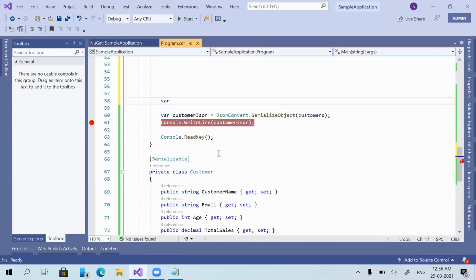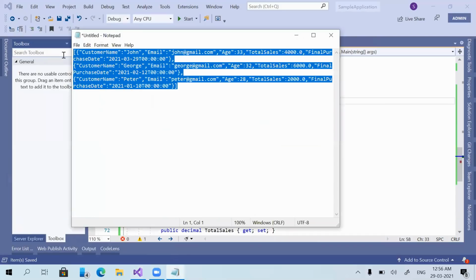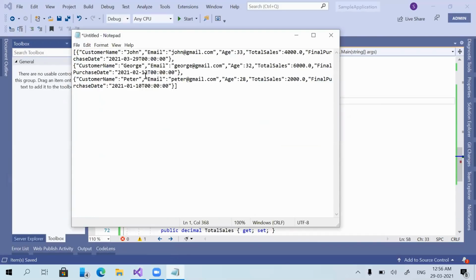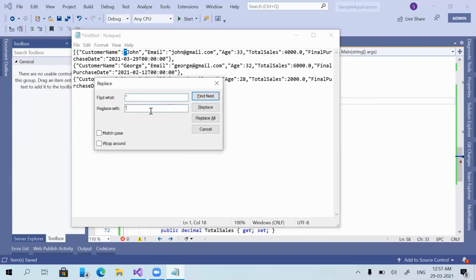So var JSON string is equal to, now we are going to paste the JSON string here. Here we know that we have a double inverted comma, so we need to escape that. In order to escape that, I'm using a slash before this double inverted comma.